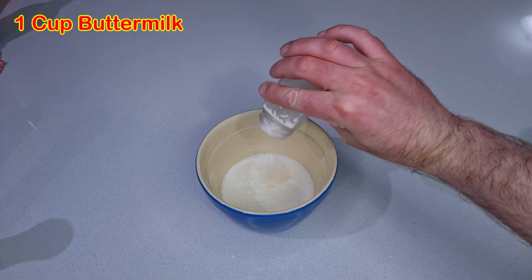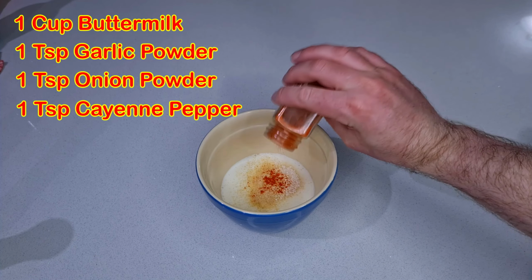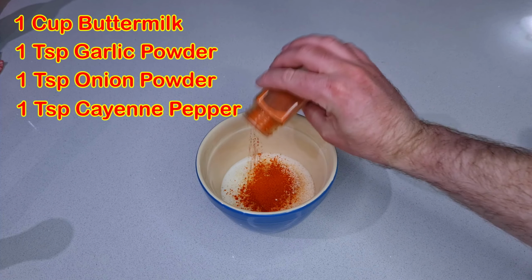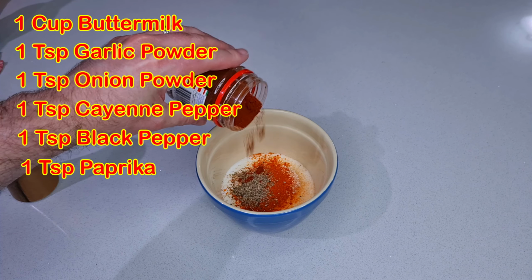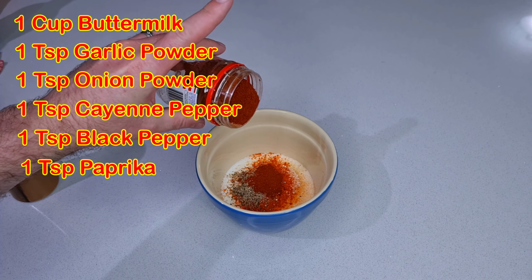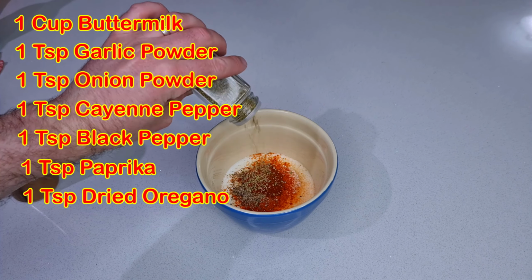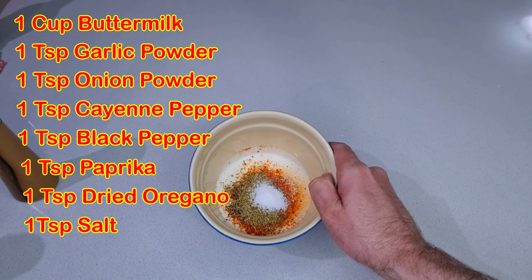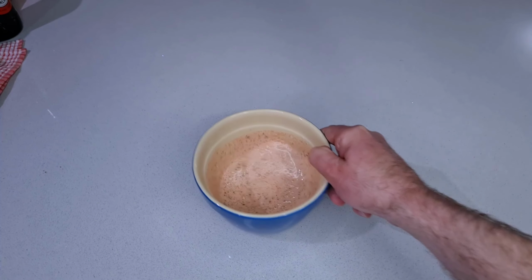Next up, I'm adding about a teaspoon each of garlic powder, onion powder, cayenne pepper, but you can reduce this amount if you don't want it to be spicy. Freshly ground black pepper, and paprika. I'm using smoked paprika because that's what I like, but regular paprika is just fine too. And some dried oregano and salt. Then I'm just going to give these a swirl together to make sure they're all evenly combined. And that's the marinade done.